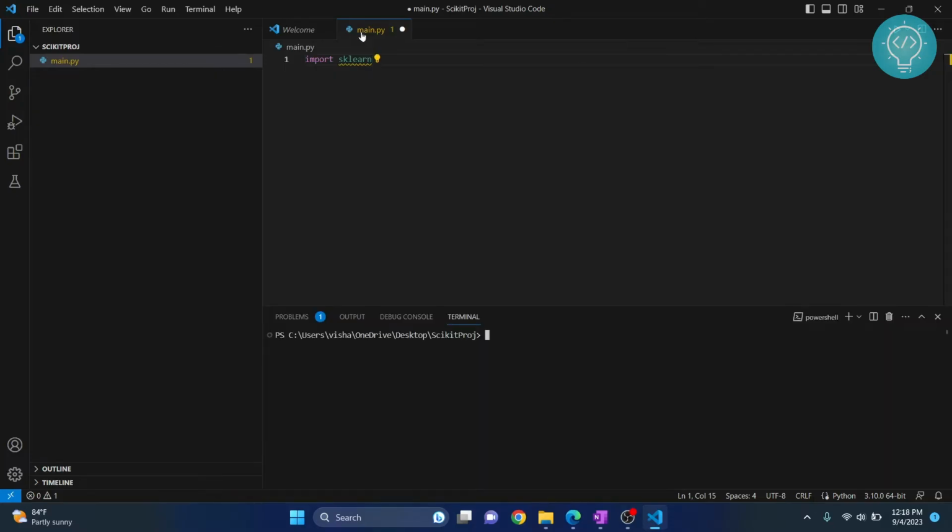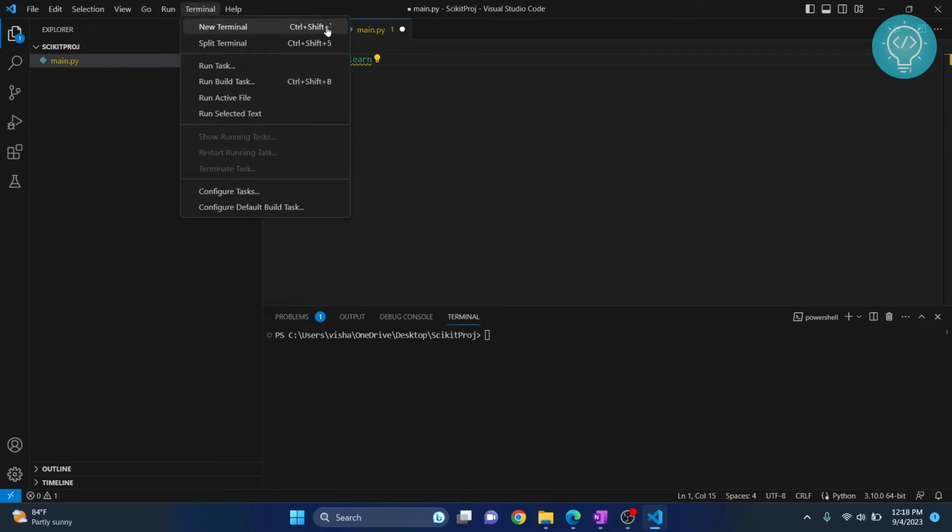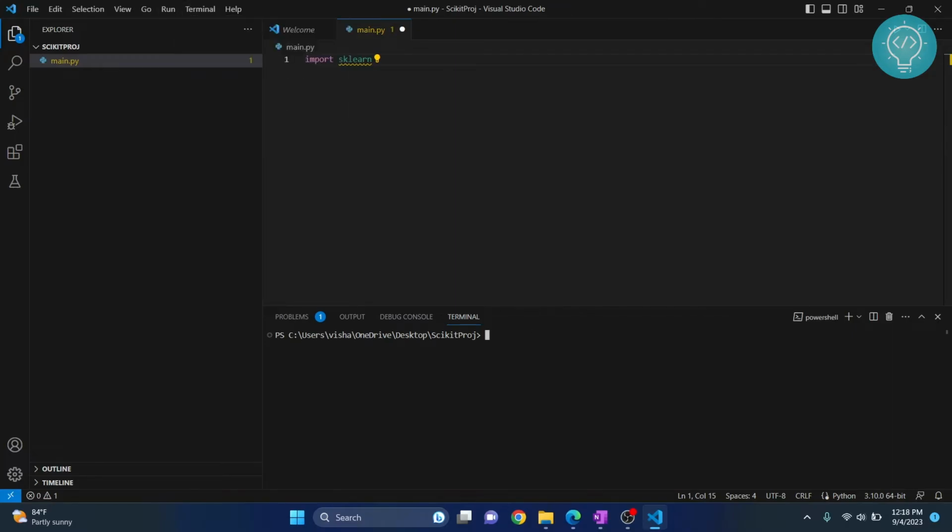So open terminal. I just pressed Ctrl Shift and the tilde key. The shortcut is this, Ctrl Shift and this. So once the terminal is open, we need to type pip install scikit-learn. Now if you have problems using this command and you get an error message like pip is not installed or not found, check out the first video in the description and you will install pip, and after that you can run this command.